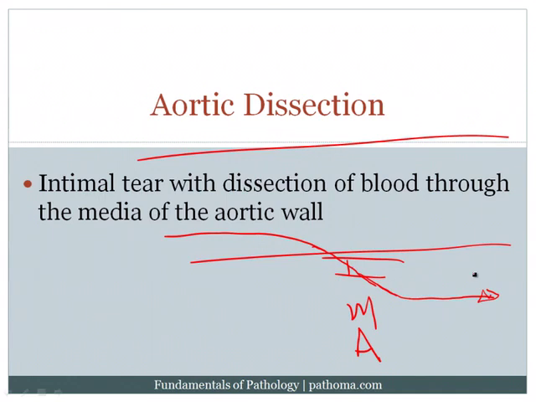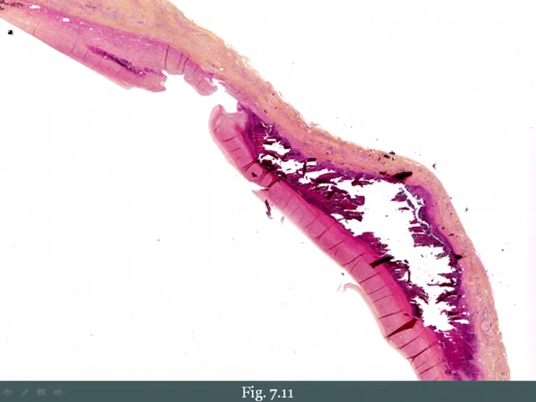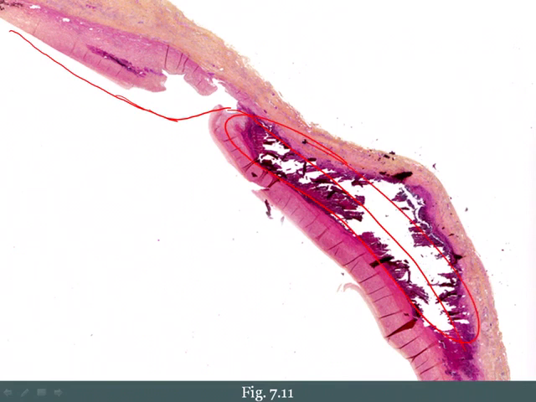Here's a picture of the aortic dissection, and again the same notion, blood is sort of running along this vascular channel, and for some reason there's a little tear in the intima that then allows blood access to the media. It rips through the media and begins to go through the wall. So this is an example here of blood ripping through the media of the blood vessel wall.